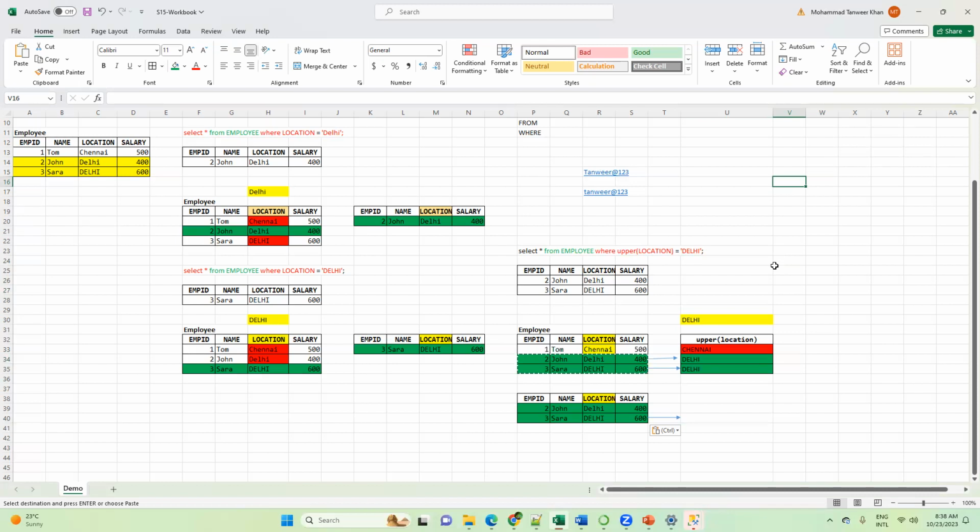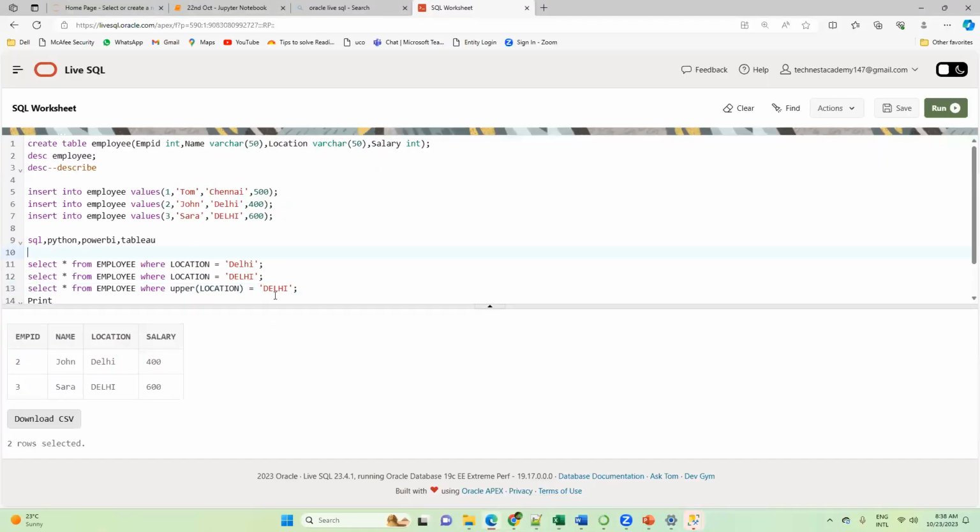So your question is that, Tanvir, I want only this record. Is this your question? Not only. When I search in this where filter, Delhi, D capital and ELHI, will I get both outputs in this query? In this same query? Yes. Okay, one minute.